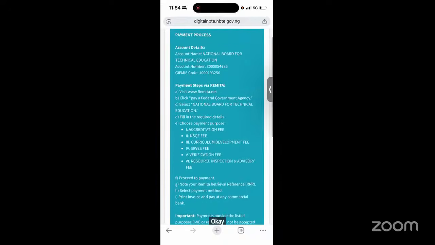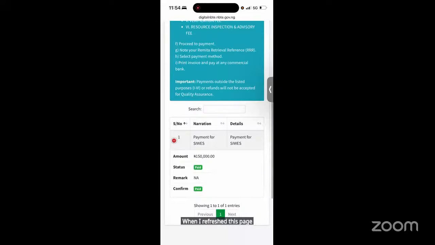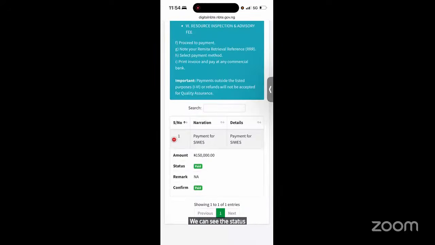Okay, I have approved the payment. When I refresh this page, we can see the status of our payment has changed to paid.